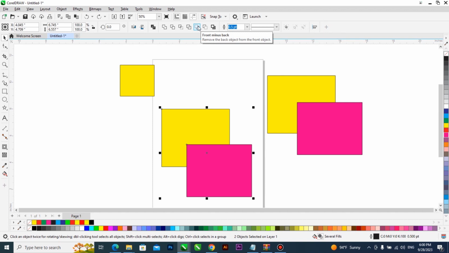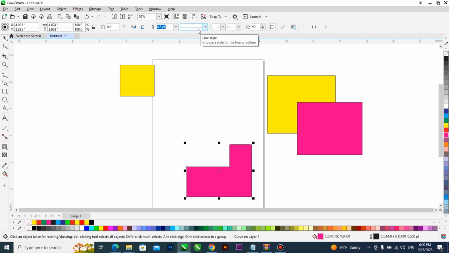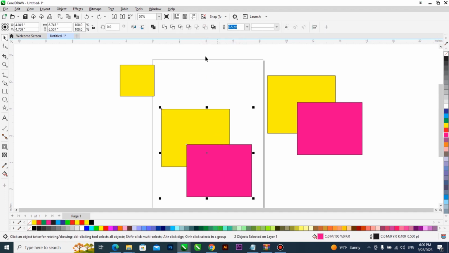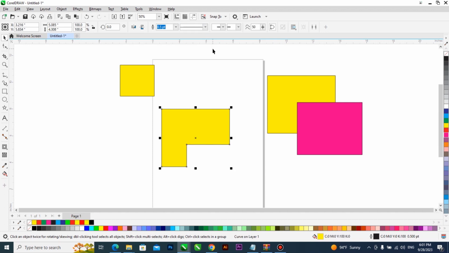So that means the back is going, but the front remains, and that is the reason why you're seeing it as front minus, anything minus is out. So that means front minus back, meaning the front remains and the back will go off. So that is what we have. And the second one now is back minus front, which is vice versa. That is two ways. Okay. Now, once you click on this back minus front, what it means is that the back remains and the front will go. As simple as this.